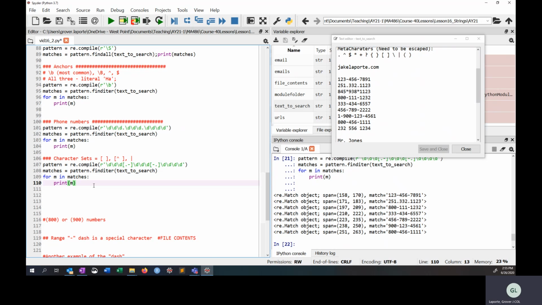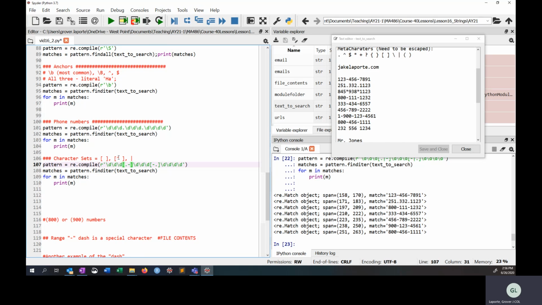The next thing I want to show real quick is what this bar stands for. That bar actually stands for an or. Later on when we get to groups, we're going to need this or. But you can use it here if you want to. There's an or assumed in each one of these. I'm just going to show you that the or works as well, and you get the same exact thing. So we get the same thing we did before. Probably the smart thing to do is not include the or and just leave it assumed.